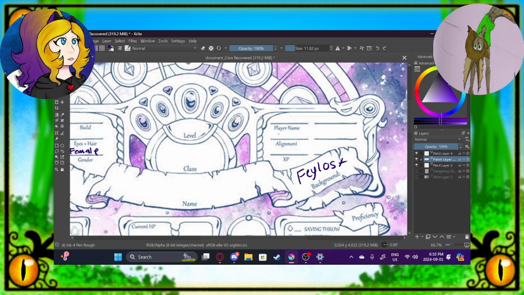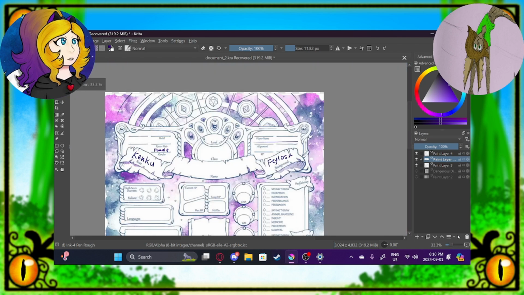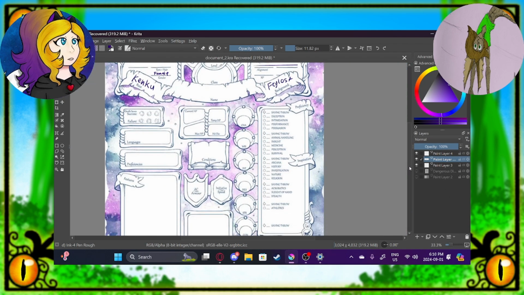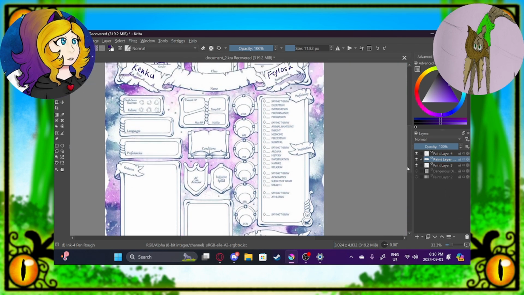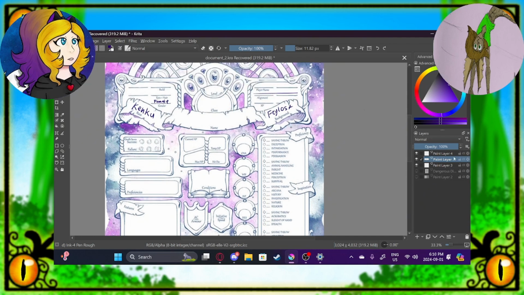I don't like alignment. And let's cross it out. Alignment is putting things into boxes where there shouldn't be. It's making it needlessly complicated. You play your character how you feel like they would act. You don't have to play it according to how alignment wants them to act. Actually, let's see if this sheet is a good idea or not.